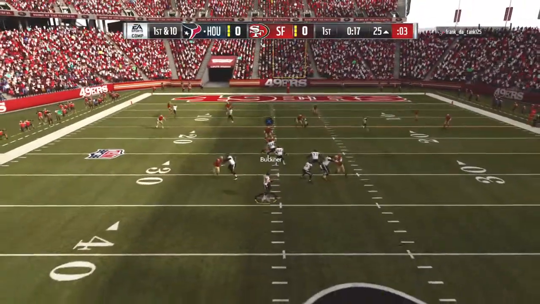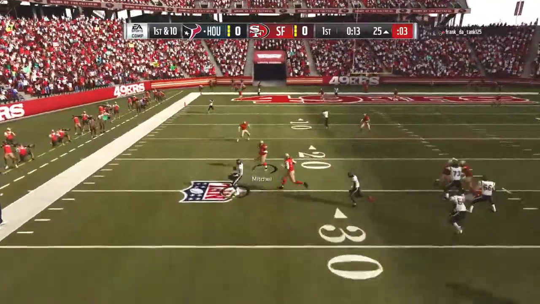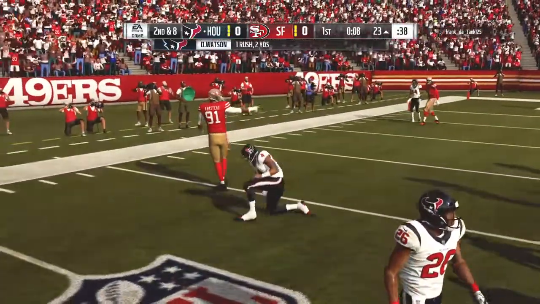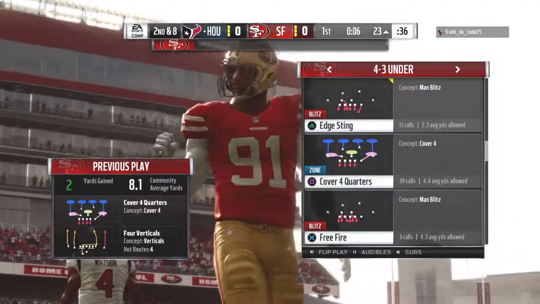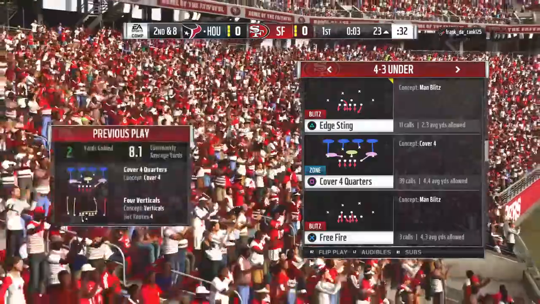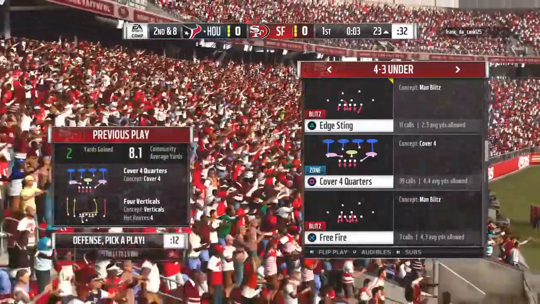On 1st and 10, Watson. And he fends him off. Forced out to his left. And he was able to shed the tackle, but the reserves come in for the stop. Give him a couple on the scramble. It's 2nd down. Yeah, he only gets a few yards on 1st and 10, but he's better off doing that than throwing an incompletion or even worse, an interception.